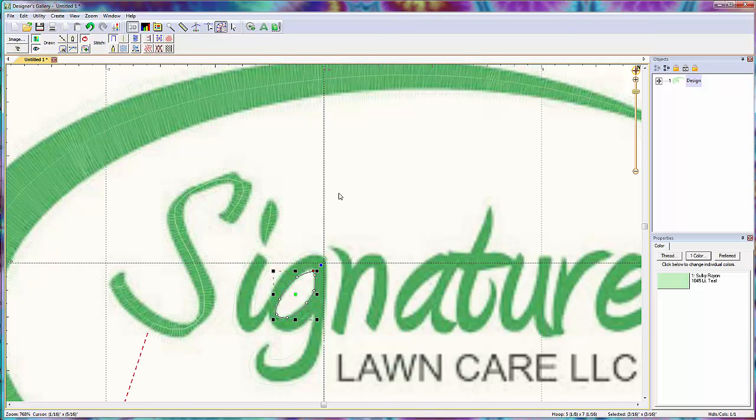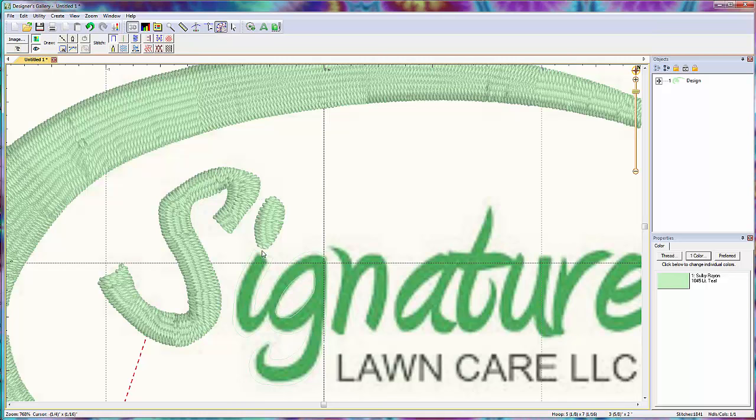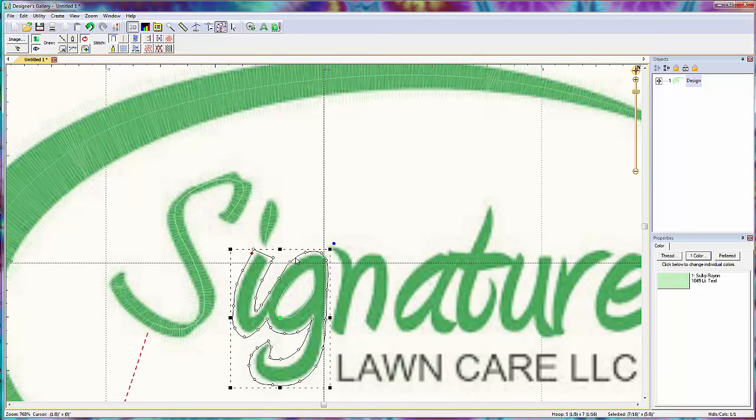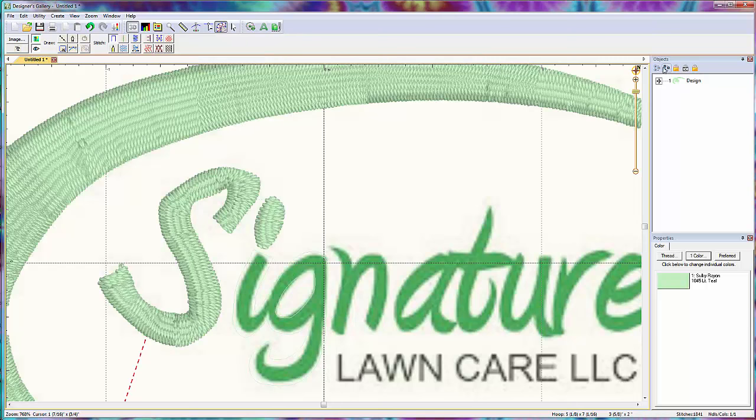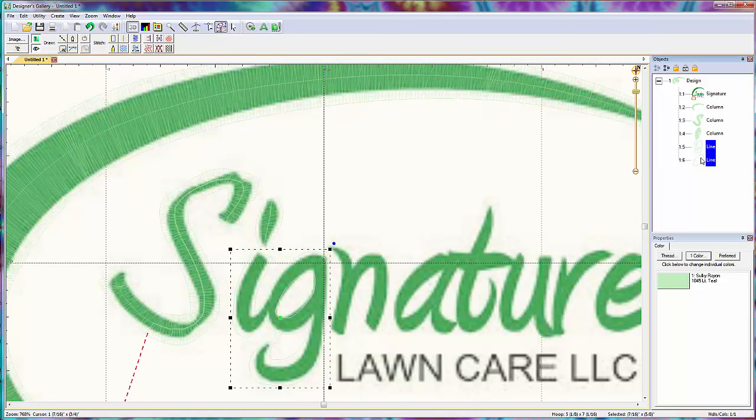Close the shape. All right, so I've drawn the hole in and I've drawn the outer part in, but I can't do any stitching yet. I can't turn this into stitches because I have to combine this with this, right? And the way we do that, let's open up our object tree, hit the little plus sign, and we can see these last two. The first three are all columns, and the last two things we drew in are lines still.